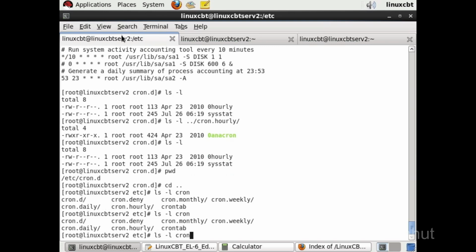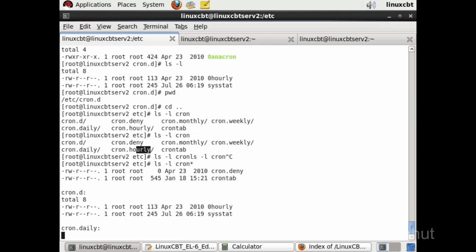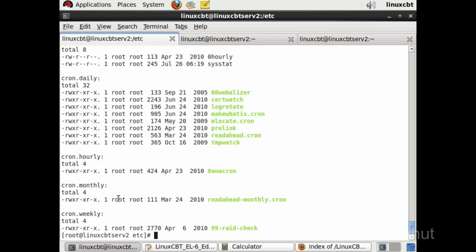So there are a number of cron directories for different schedules that are relevant: weekly, daily, hourly, etc. You can take a look at any of them. So if we ls -l cron star, you'll see the entries that are in each and what happens on various schedules. Now, next we're going to talk about anacron as well as at and batch, and then we'll look at the contents as a consequence of what 0 anacron does. We'll also schedule one-off jobs and show you how that works.